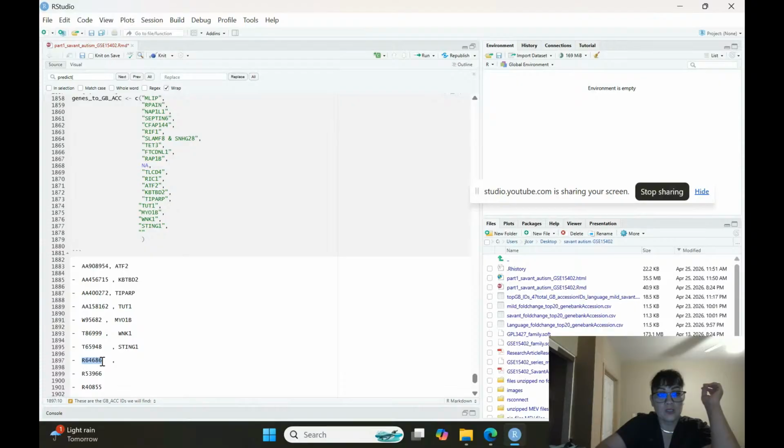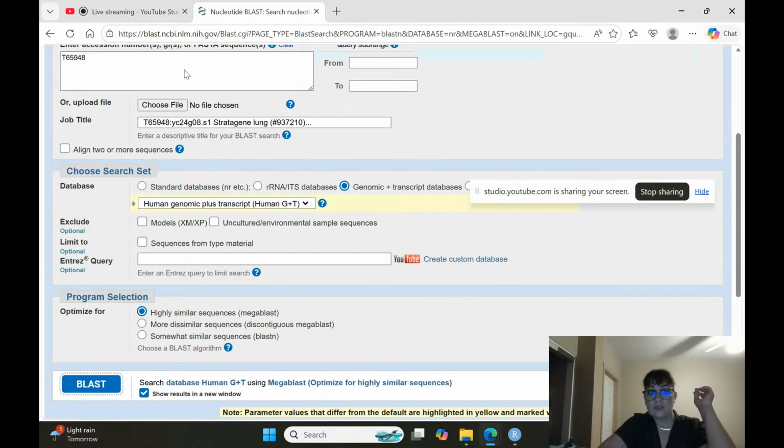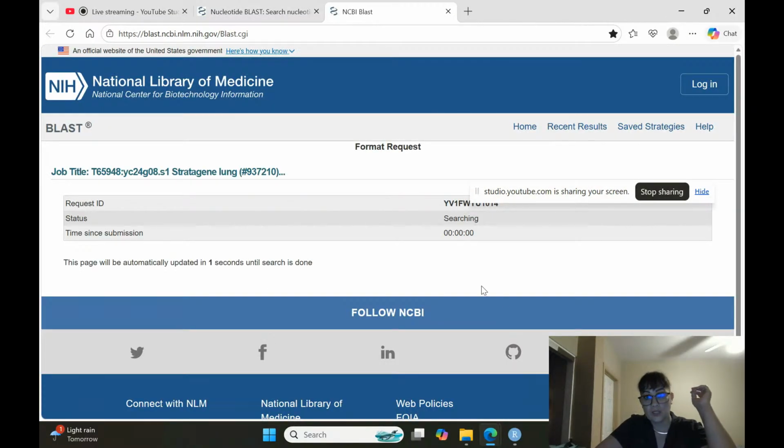We'll Control-C copy that. And then we'll close these windows out. And we'll go here and Control-V paste. And check that it should be.